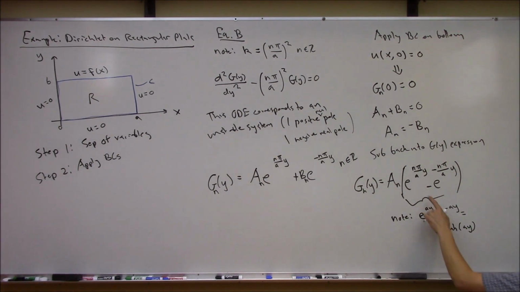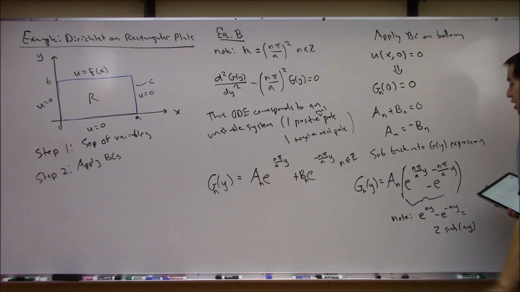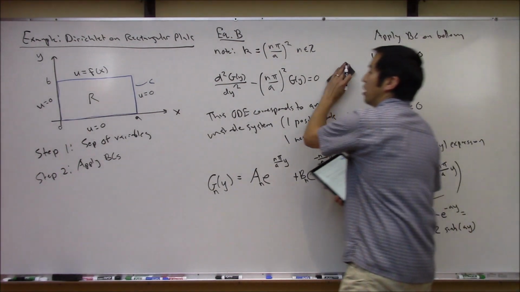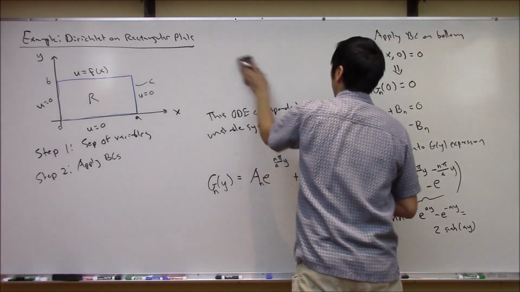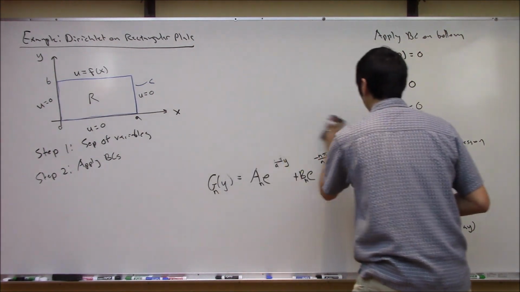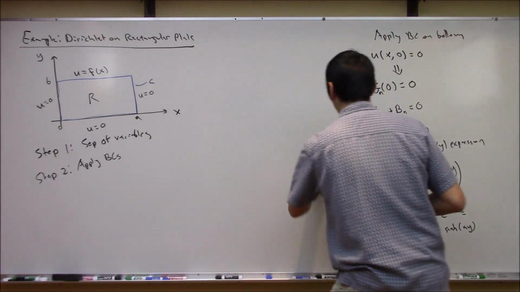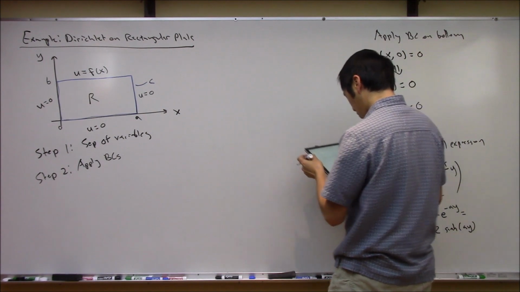Whatever. So plug this in. I just don't want to keep writing e's here. I think it might be a little bit easier to just write hyperbolic sine, but this is purely out of laziness. You can keep writing this if you would like. But since I'm lazy and want to use the minimal amount of ink possible on my single whiteboard, let's just rewrite this sucker here.